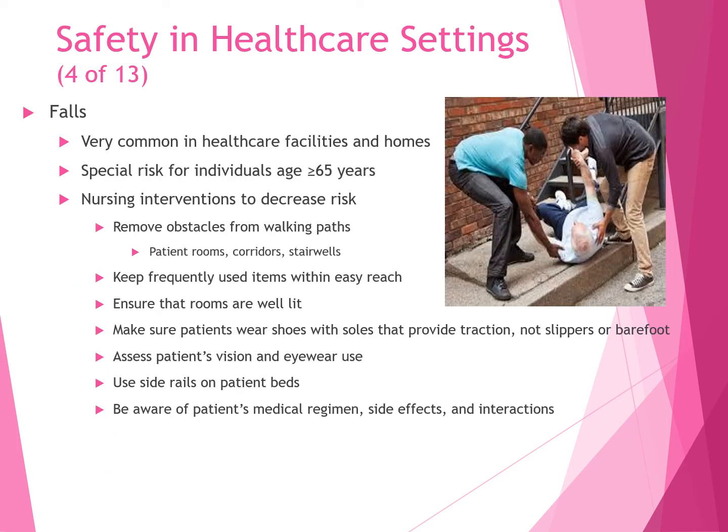Falls. Very common in healthcare facilities. Special risk for individuals equal to or greater than 65 years of age. Nursing interventions, what do we need to do? Again, keep the room clean. Get the clutter out of the way. Get the trash off the floor. Make sure the obstacles are clear in the room, the corridors, the stairwells, and in the patient's home, the scatter rugs.